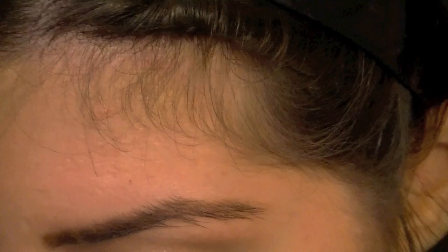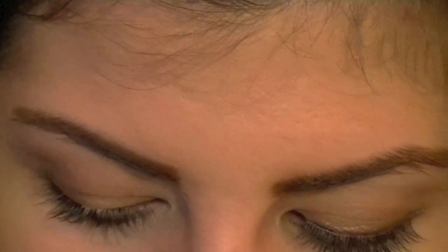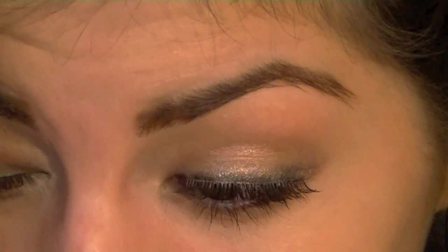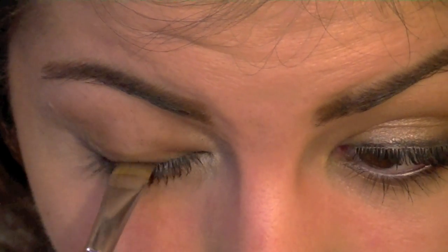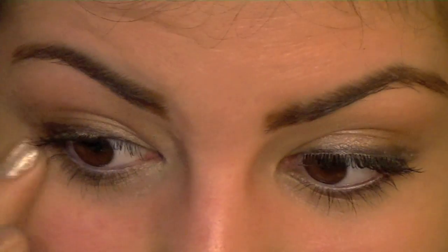Okay, now instead of eyeliner, because we want to keep this look as natural as possible, I'm going to take a dark brown shade and a matte black shade and mix them together a little bit. This is Too Faced, the Naked Eye palette, and the colour Stiletto, which is just a matte black, and some of MAC's Sable, which is just a brown. I'm just going to mix a little bit of those two colours together on a flat skinny brush. This is MAC's 212, so it just looks like this. I'm just going to place it slightly along the lash line. Just to make it dark. And this will help to add the illusion of those really long, thick, luxurious lashes that the entire cast seem to have.